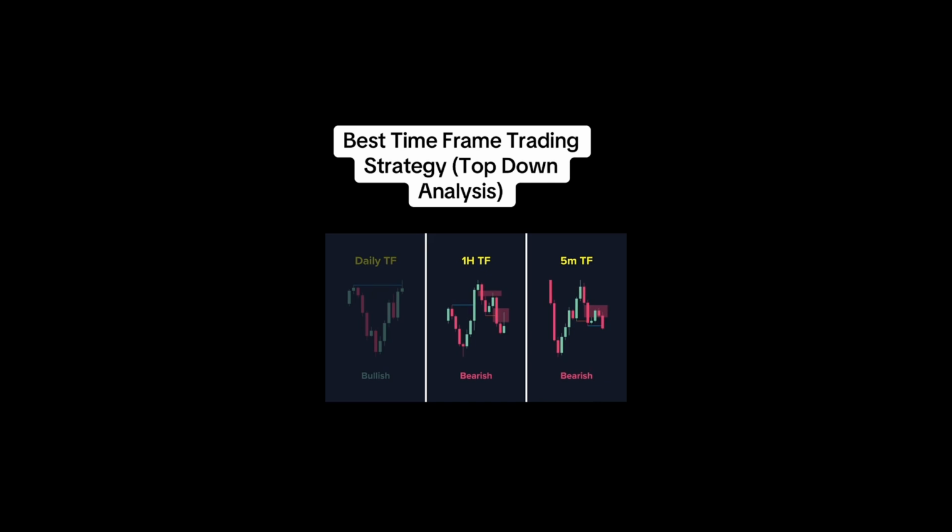But when we refer back to the daily chart, we can see that the market structure is technically still in a bullish order flow because it is yet to create a bearish change of character. And one of the rules of trading is to always trade with the trend and not against it.